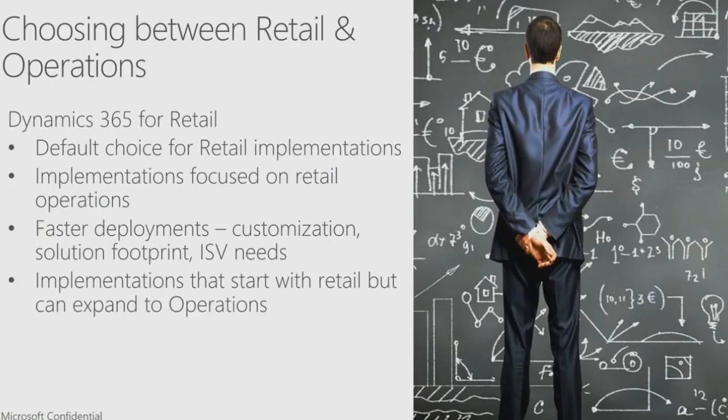And a lot of companies that we're looking at, and I think it really, this two-tier piece, for those who aren't maybe exactly sure what it is, and we've run into this kind of question before, you can do retail on the front end, Dynamics 365 for retail, but your backend can be SAP. Don't change your backend operation. Don't change what you got going on in HQ. Leave that there. But take and put retail on the front end. Get that modern POS experience. Get that unique omni-channel experience that customers want and demand without having to do anything on your back end.